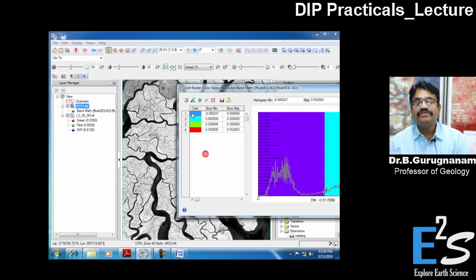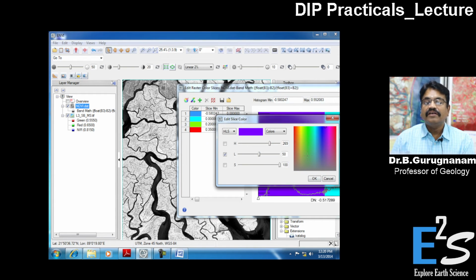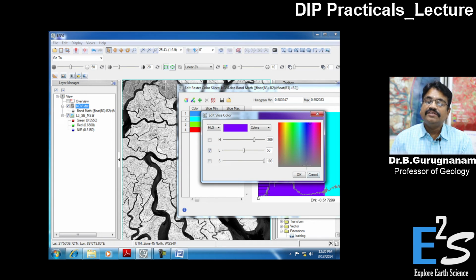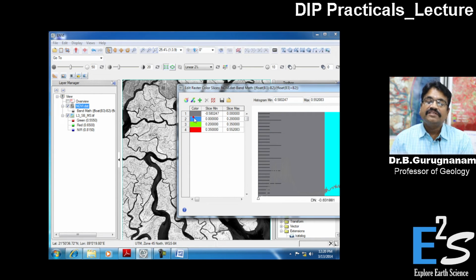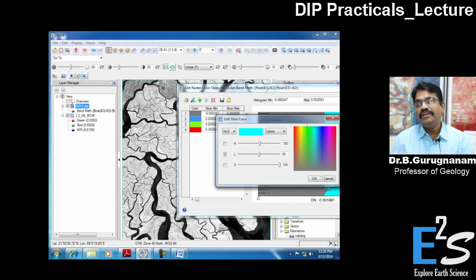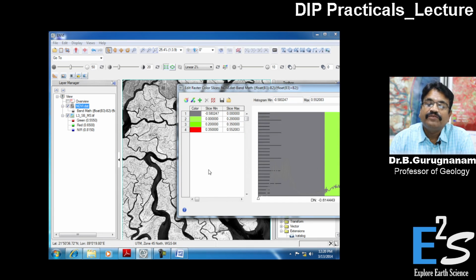Yes, now you can also edit the color according to your interest. The low, make it gray in color, because there you won't get much vegetation. The higher reflectance will be of green in color. Like that you can change according to the better way of display. Because graphical interpretation is one way, everyone will understand how it gives enormous information.